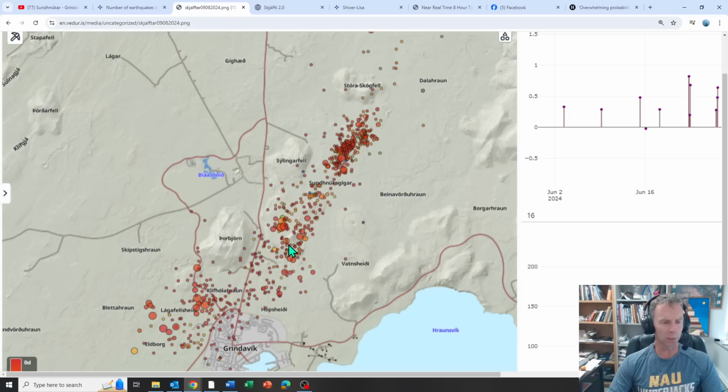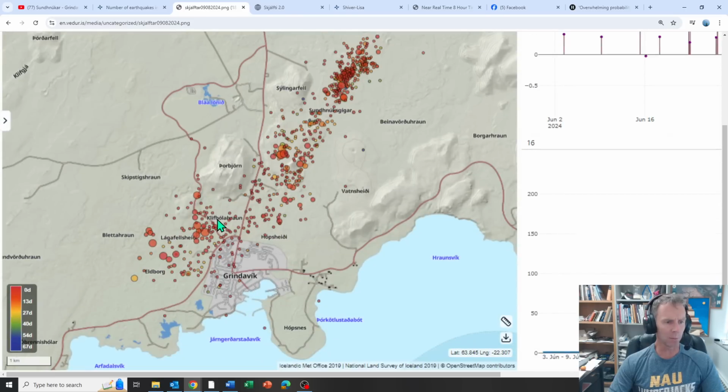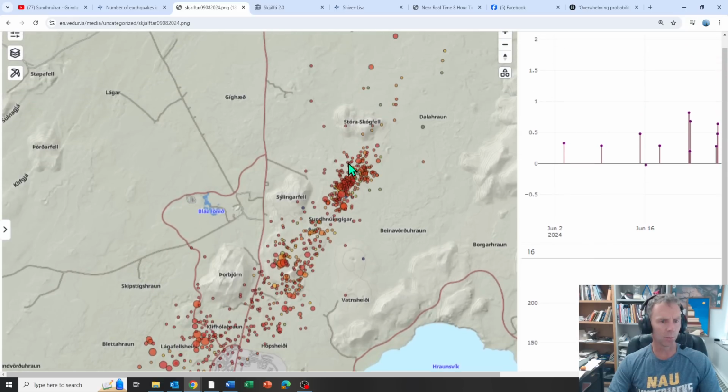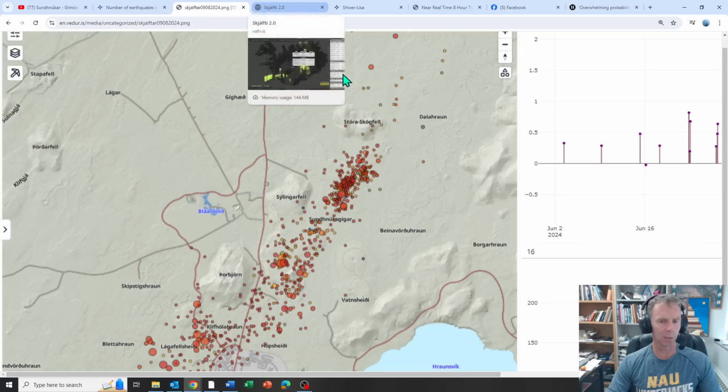Could be a little further south. Of course, that's of concern because it's much closer to Grindavik. These earthquakes over here, remember we formed two grabens in this area. These are probably likely related to those weak zones where those fractures and faults lie here. But we think that the magma body, which sits more or less in this area here, is going to most likely come out here, although we're all waiting to see exactly what takes place.